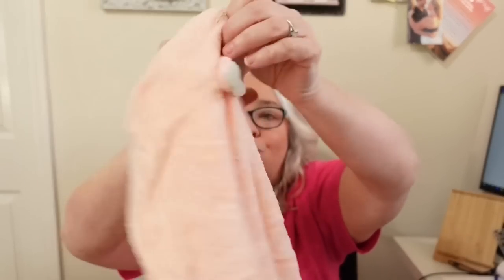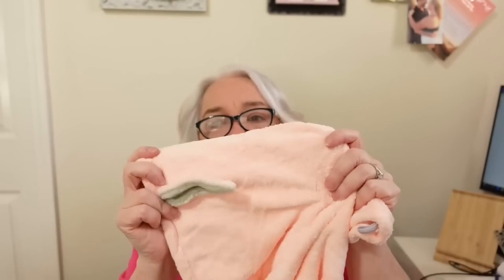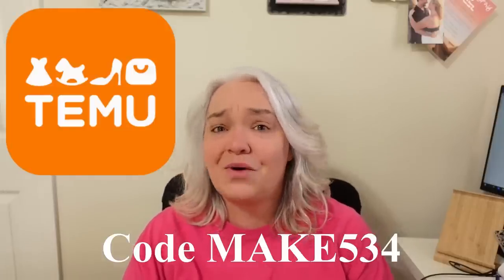The last item in my haul was a personal item — just for me. My hair holds so much water when I get out of the shower and I always end up using two towels. I've been wanting one of these head towels for the longest time, and I got this one for $2.98. Look how cute it is — it even has pig ears! I love how soft it is, and it's got the button where you can twist your hair, bring it around, and attach it. I almost took it out of my haul this morning when I washed my hair, but I talked myself out of it so I could show it to you first.